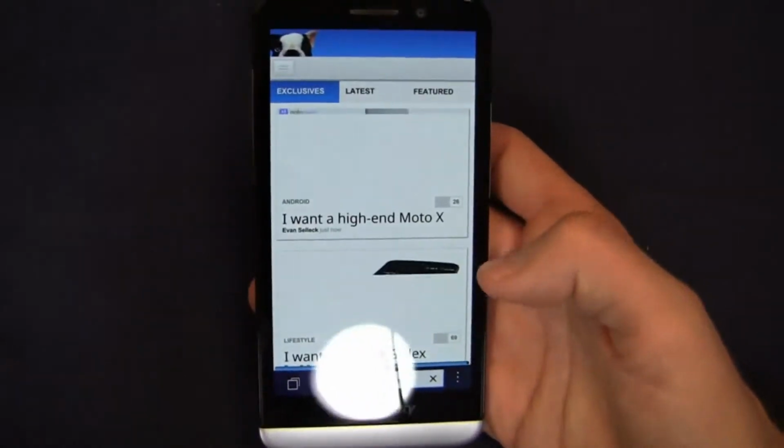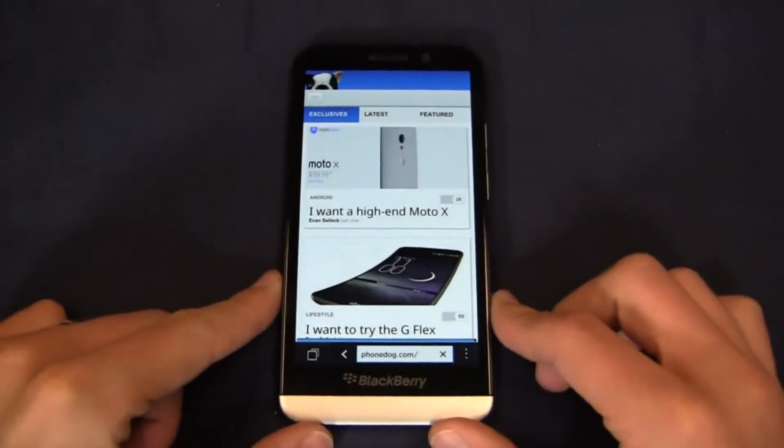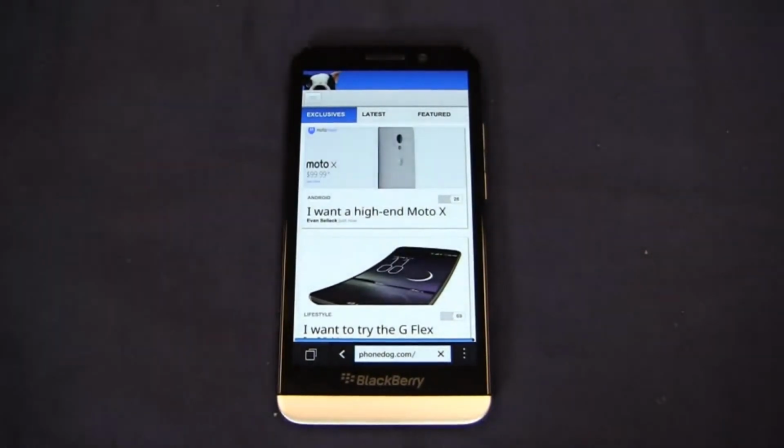On this device, the dual-core processor works well, 2 gigabytes of RAM works well. This thing is a pretty zippy device all around, though I will point out that most Android phones have quad-core processors and 2 and even 3 gigabytes of RAM and big batteries. So the question is, are you okay with the dual-core processor? It runs fast, but are you going to need that phone just because it's got a quad-core processor?